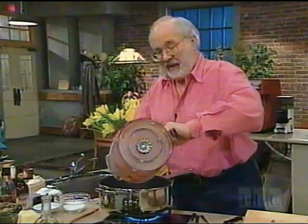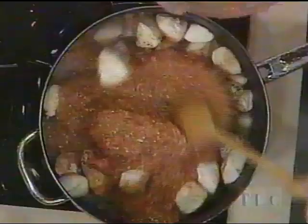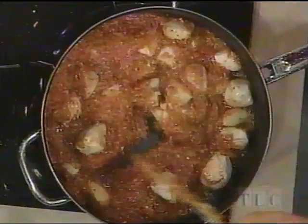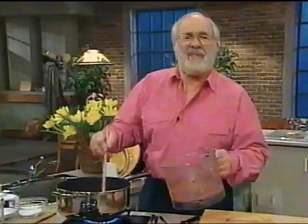We've got the heat turned up high, and we've got enough sauce in there to cook about twice this amount of turkey, but that's okay, because you don't have to be perfect all the time. You have to be right all the time. Sometimes you make too much. So what you would do with this, if you've got too much sauce, take a bit of it off and put it in the fridge.